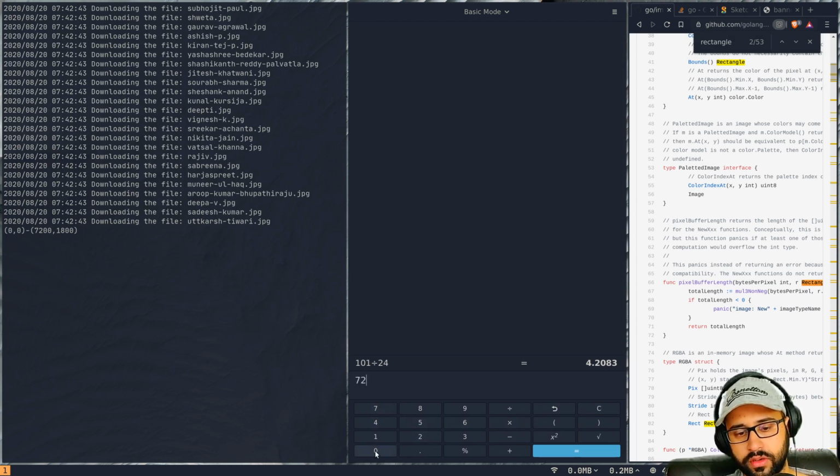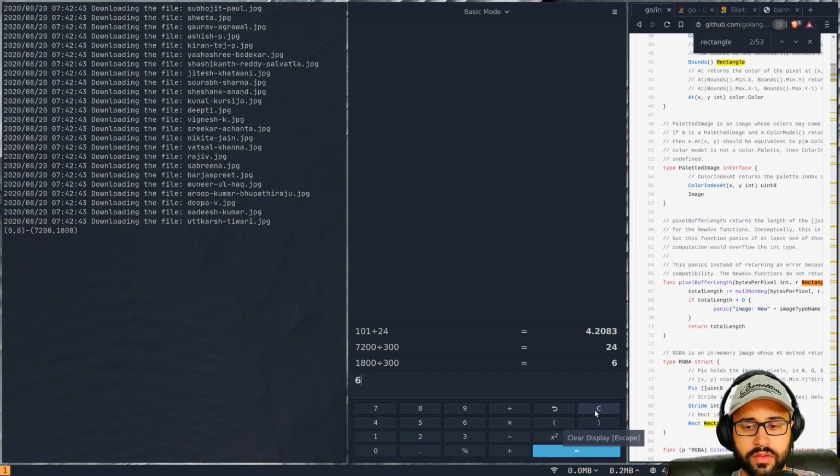So 7200 divided by 300 should be 24, right? Look at me typing with clicking with mouse. Okay, so 1800 divided by 300 should be somewhere around 5. Okay, it's coming out as 6. So why is that?